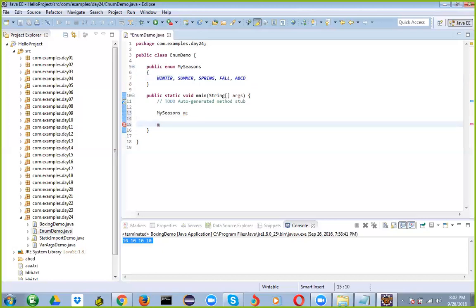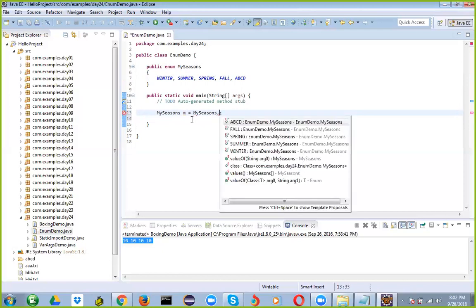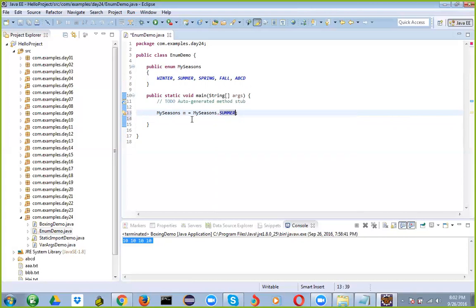Okay, got it? M is equal to my season, I'll just inherit it, and only those 5 are available. So here we are bounding the values within your enum. Suppose there is a set of constants. Suppose in your program you are dealing with the weekdays only. So what you will do, Sunday to Saturday, you might have entered values like this. Within your program, you are going to compare the weekdays accordingly with those constants.